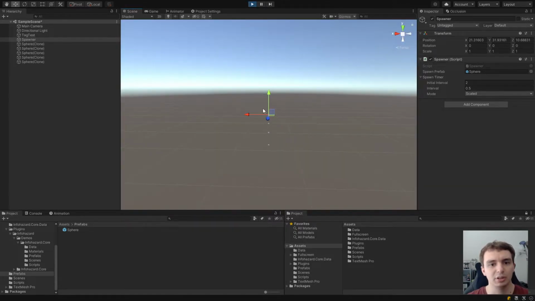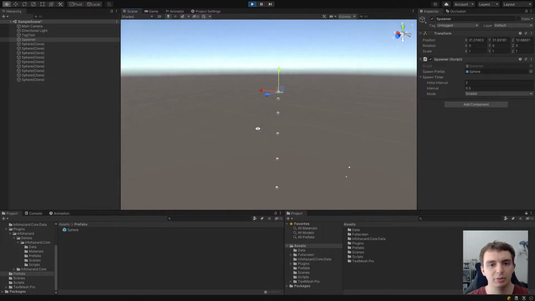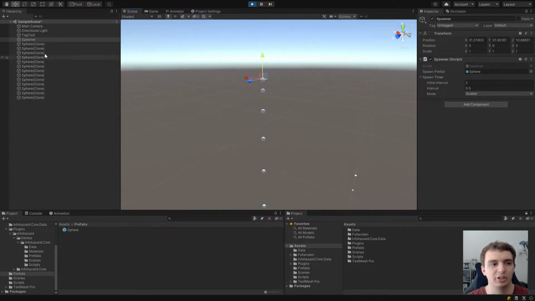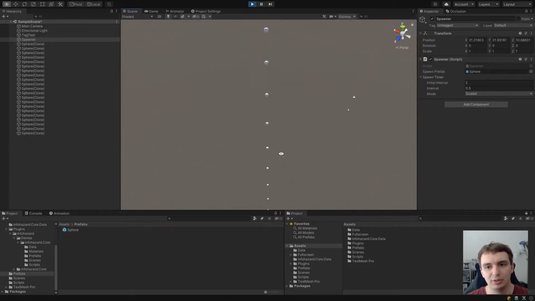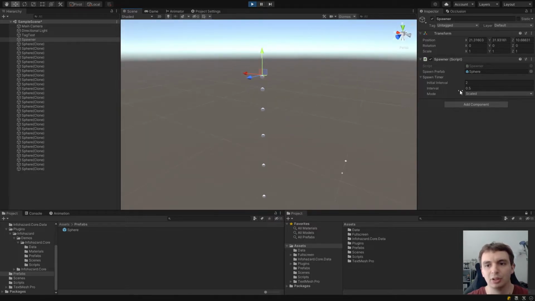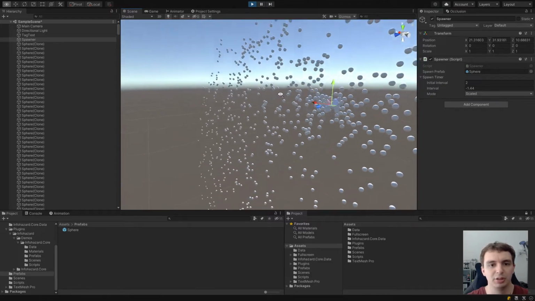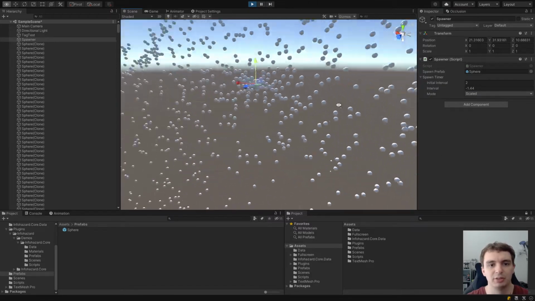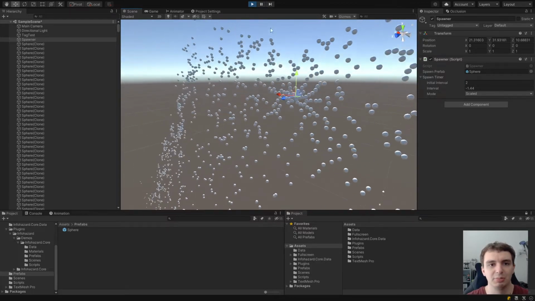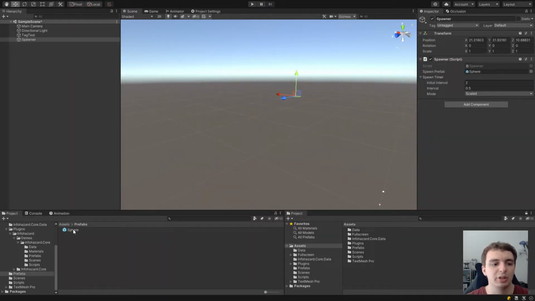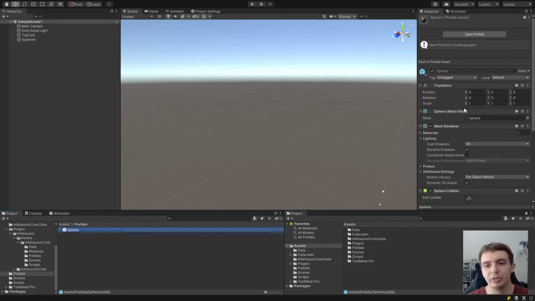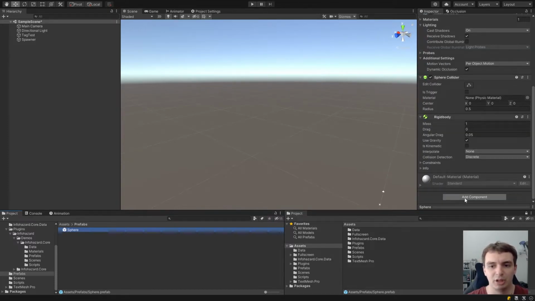You can see it's not visible in the main view, but it waits a couple seconds and then starts spawning these spheres. And these spheres are never going to disappear. They just live forever. This could be bad, especially if I drop the interval, so it's just spawning a ton of them, and pretty quickly this is going to bog stuff down, and the computer is not going to be happy. So let's go ahead and despawn those spheres after a certain amount of time.